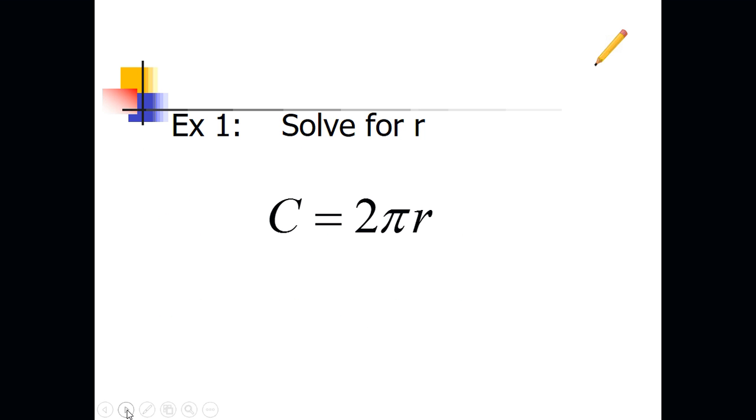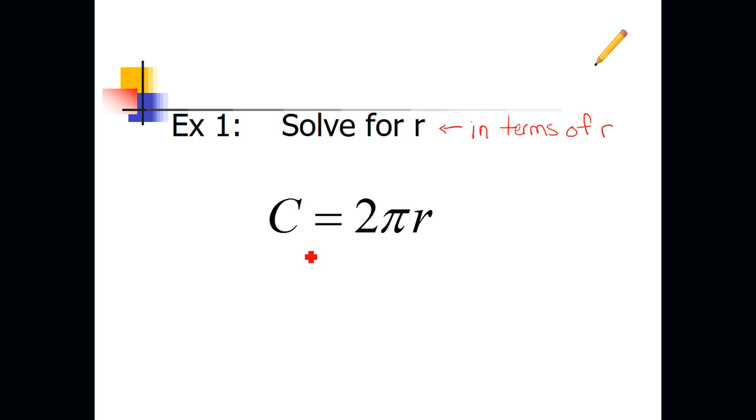Here's the first one. Here we have the circumference formula for a circle, and we need to solve it for r. Sometimes you might see these directions worded a little different. It might say "in terms of r." That's the same thing as isolating the variable or rearranging the formula for a special variable to be involved or isolated. So make sure that you're aware that sometimes directions might be worded differently, especially in other classes or on the ACT.